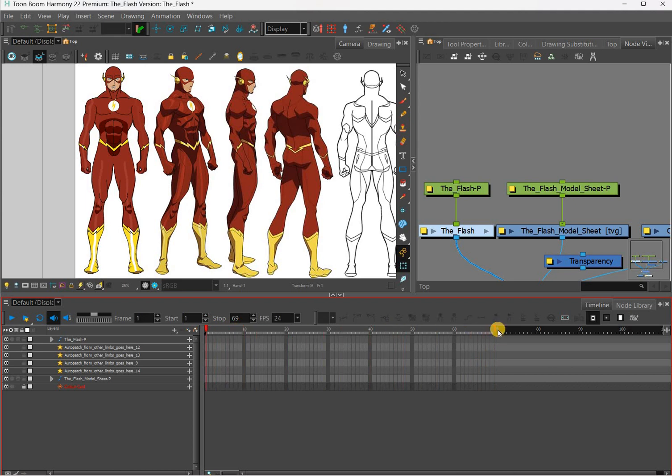Now there's two things that you should know. You have a red marker here. This is the end scene marker. But you also have a little black one here, and that is your stop button. So if I hit play here, it's going to play all the way to here. Now obviously we're doing rigging, and this is not really pertinent to that, but it's just a little side note here.